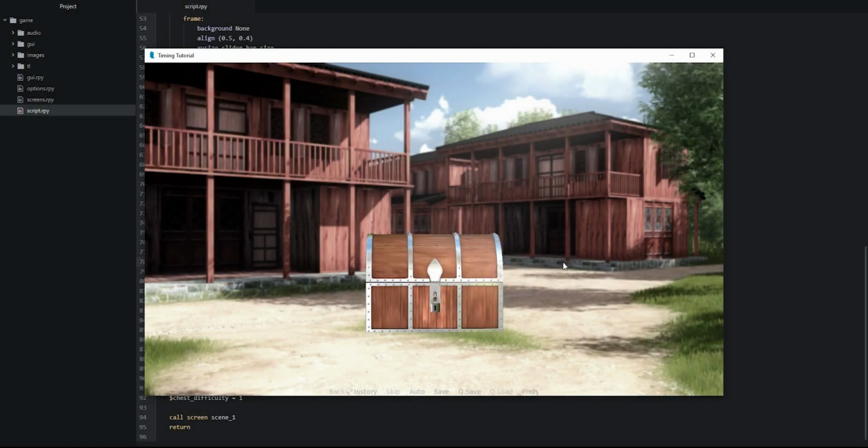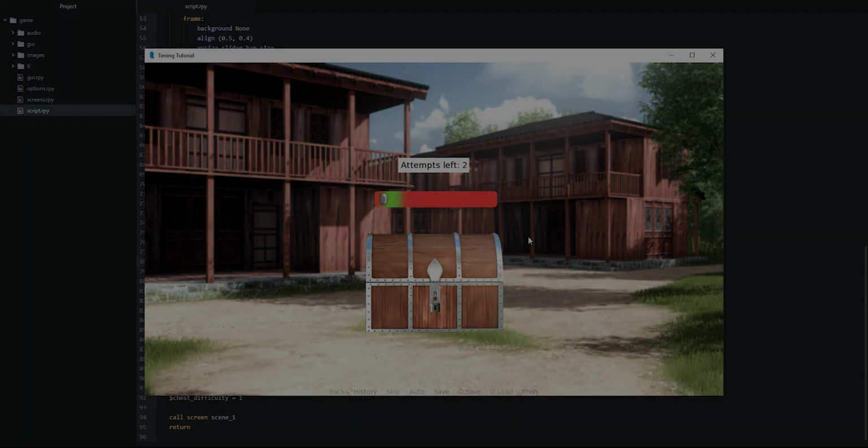So now let's go ahead and click on the chest again to enter into the minigame. And here we can now see that the slider is moving from side to side inside of the bar, and we can also see that it speeds up just a little bit before it reaches either end. So we know that is working correctly. So now let's go back to the code and continue.